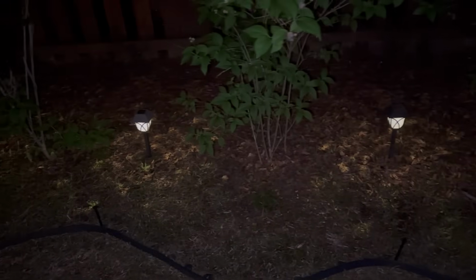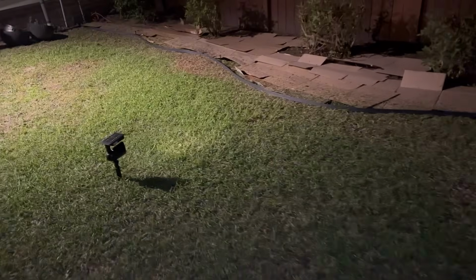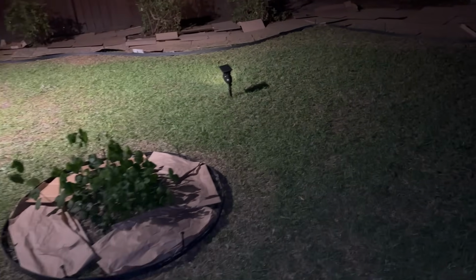And I'm only going to put the cardboard, well, I guess I'll put it all over, even though there's leaves under here. But that's the plan, to get some additional cardboard. I'm not going to add any mulch or anything back here in this space because it's not necessary. I'm only concerned about the front edges. So that's where we're at. I just wanted to show you guys Wednesday's progress before I call it a night.